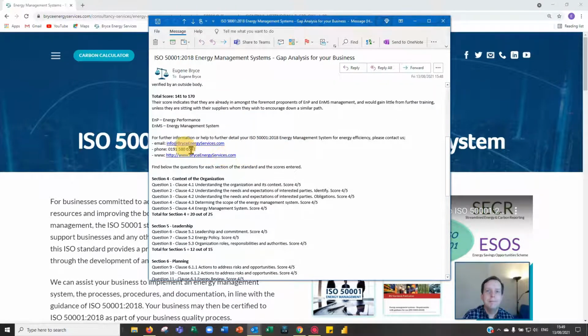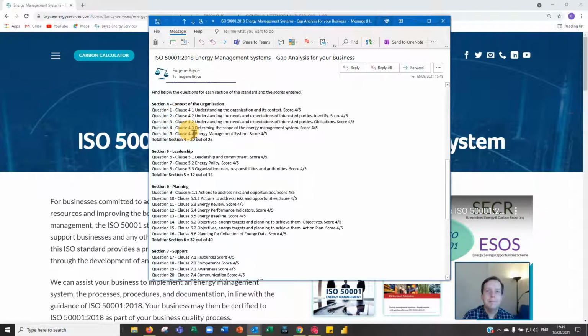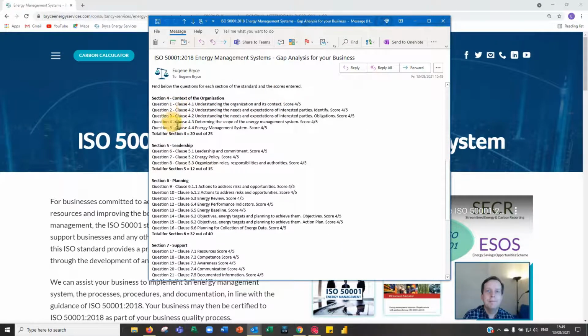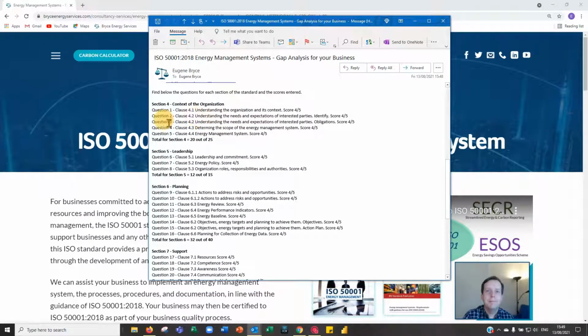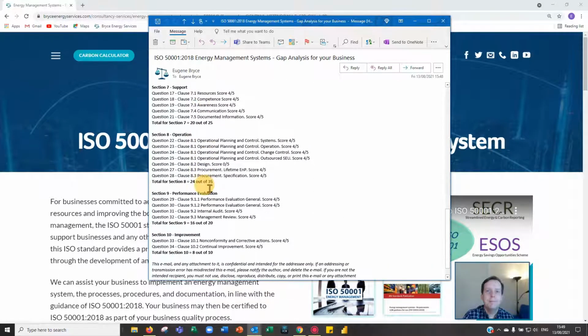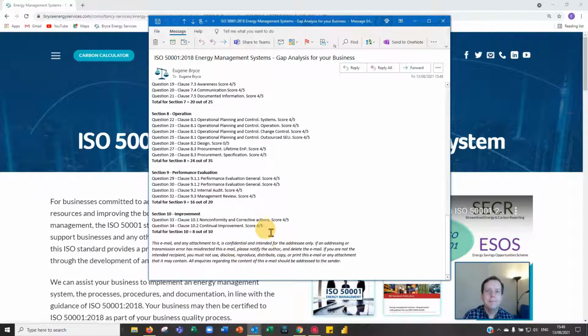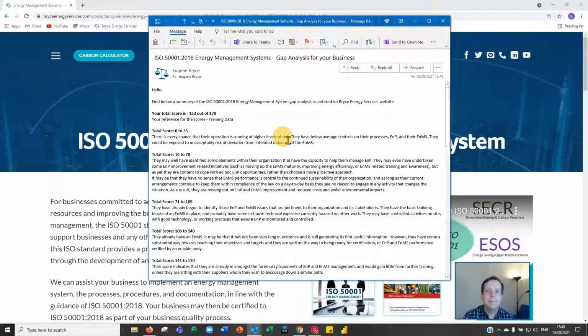If you would like further help, there's some contact information. And then the scores that were entered for each of the individual sections, and for the questions 1 to 34. And just a bit of a disclaimer there. So that's the email you'll get if you fill out the details at the end of the form. Quite a long form. And that's the end of this part of the presentation.